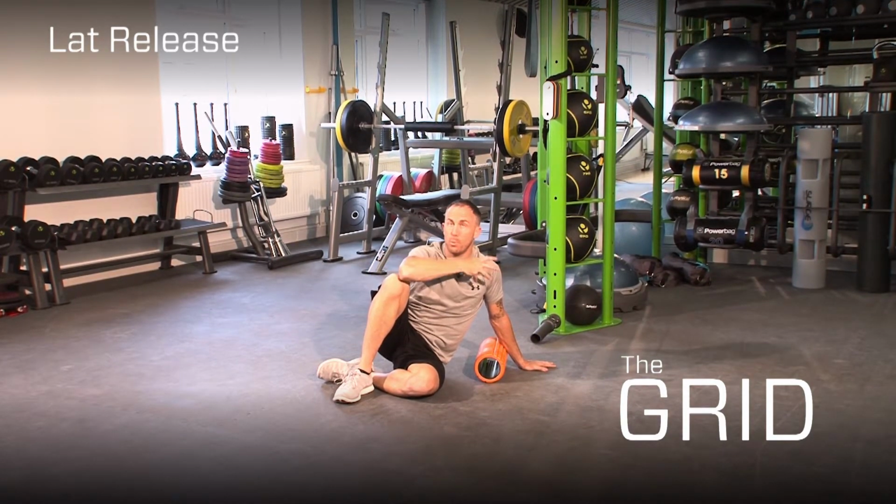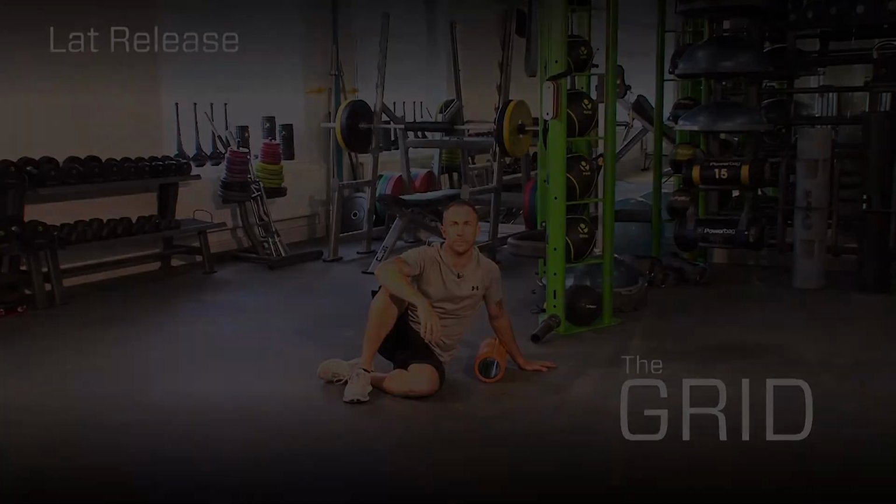If someone has a poor shoulder position or poor shoulder function, then this area is likely to be particularly inflamed and should be approached very gently and progressed cautiously.